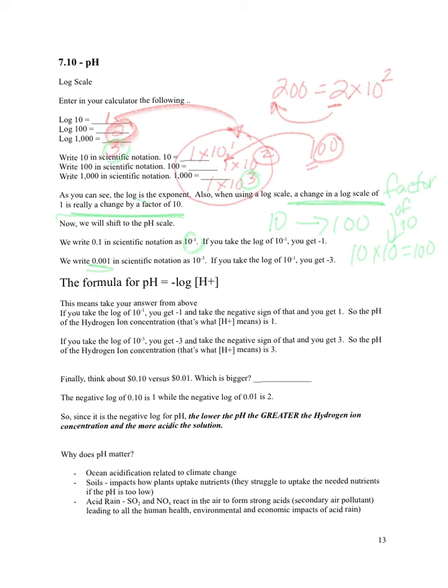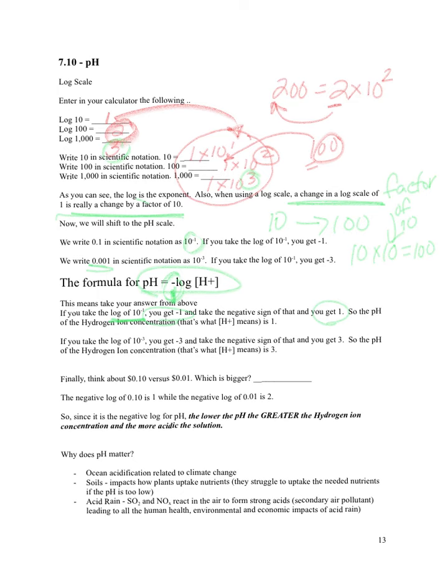But now, here's the big formula. The formula for pH is the negative log. So what I'm going to do is look down here at my answer from above. If I take the log of 10 to the minus 1, I'm going to get negative 1. And then since it's the negative log, this negative sign right there, I'm going to take the negative of negative 1, which is going to give me positive 1.